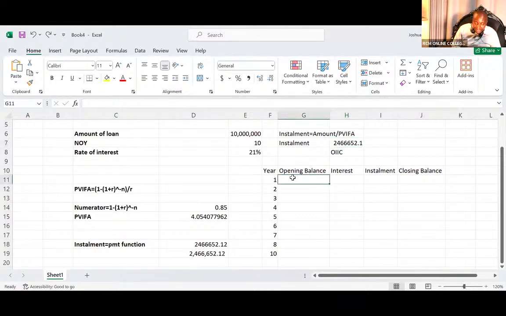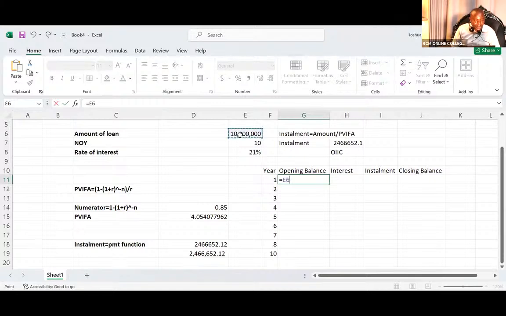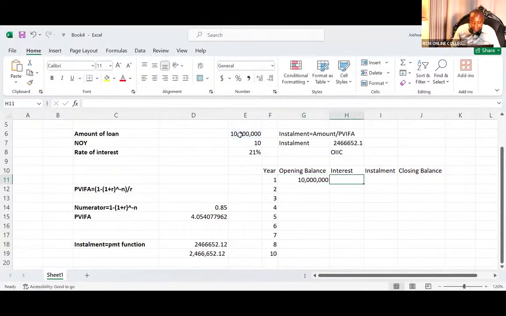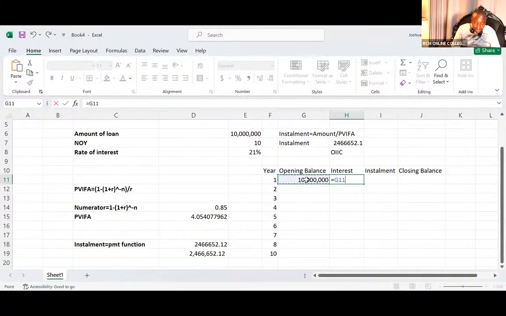So we have here, end of year 1. What do we have? Or at the beginning of year 1, we are taking this as a loan here. Opening balance is 10,000. So I'm not fixing that at all. So in this case here, tab. All right. From there, ladies and gentlemen, interest. So my interest here will be, I know it's pegged on the opening balance. So times, in this case here, this 21%, and this 21%, I have to lock it. So I'm locking this with F4, function F4.